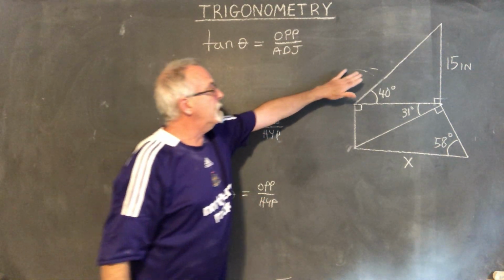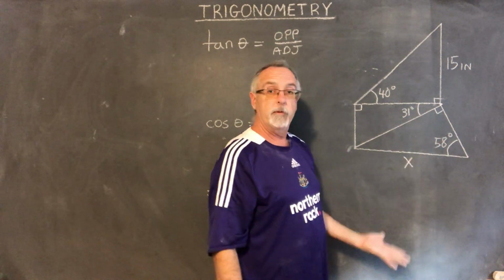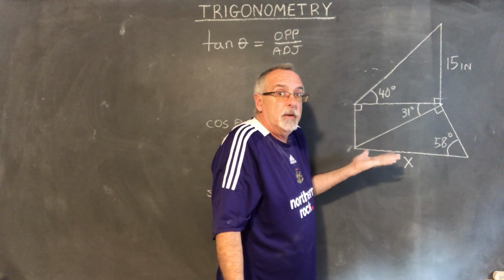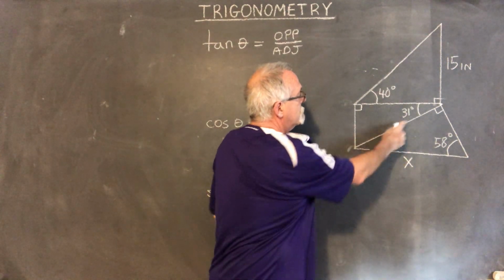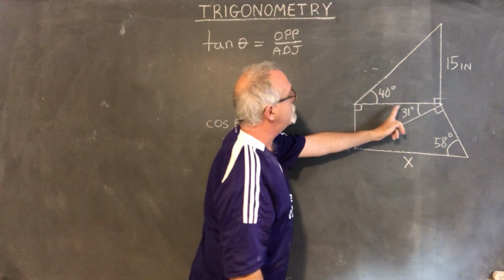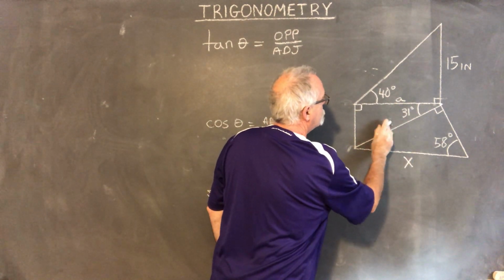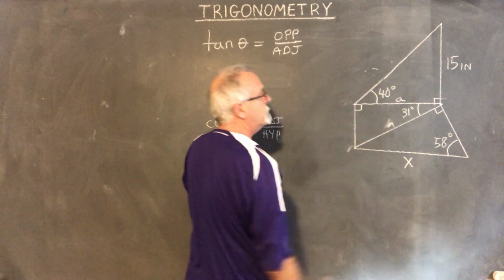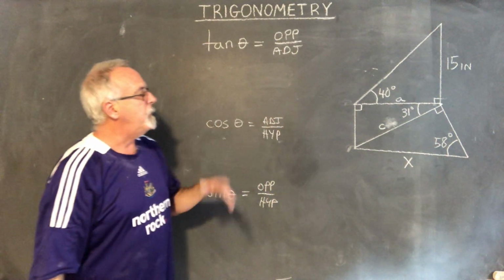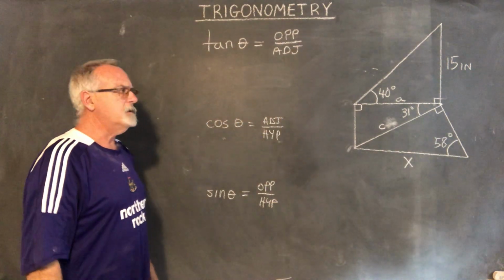Okay, so what are we going to do to figure out x? We cannot figure out x from this lowest triangle that it's part of because we don't have enough information. We have the 90, we have the 58, we could figure out the other angle, but we need a side. So the side we're going to need is this one, which happens to be the hypotenuse in the middle one. So what we're going to do is start with the tan formula and find this side here. I guess I'll call it A, and then I'll call this, I don't want to call it B. I'll call it H. No, I don't want to call it H either. H means too many things in geometry. I'm going to call it C. C for hypotenuse, but it's the hypotenuse of the middle triangle. It's not the hypotenuse of the bottom triangle. It gets confusing labeling these things.